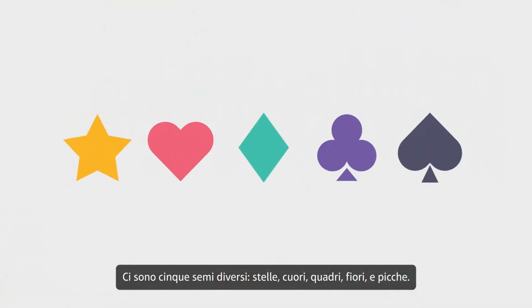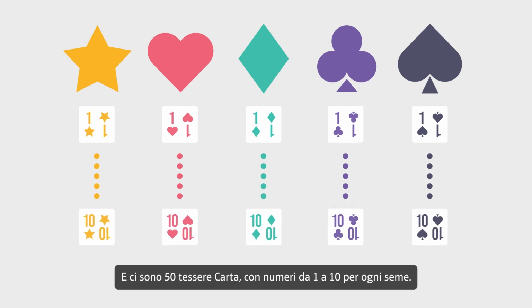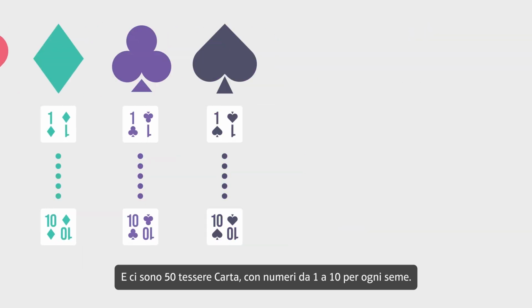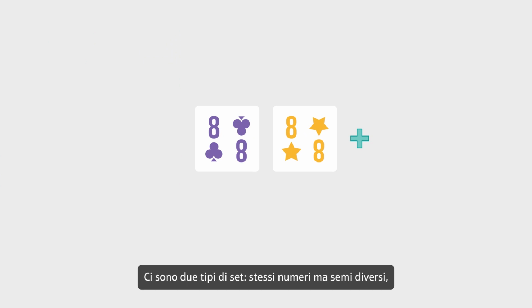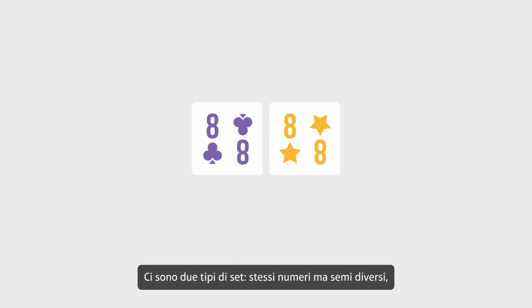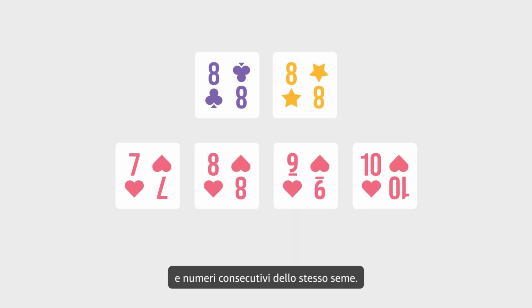There are 5 different suits: stars, hearts, diamonds, clubs, and spades. And there are 50 card tiles with the numbers 1 to 10 in each suit. A set consists of at least 2 card tiles. There are 2 types of sets: same numbers but different suits, and consecutive numbers in the same suit.